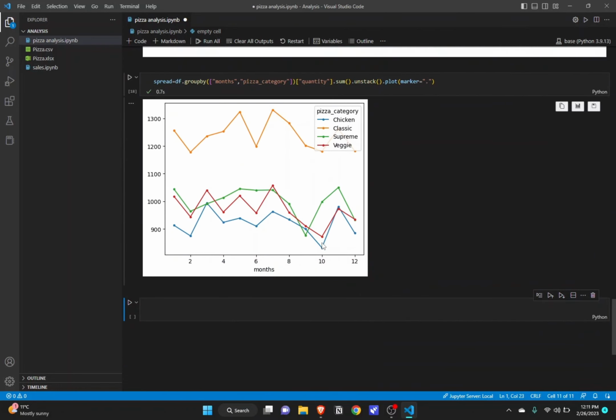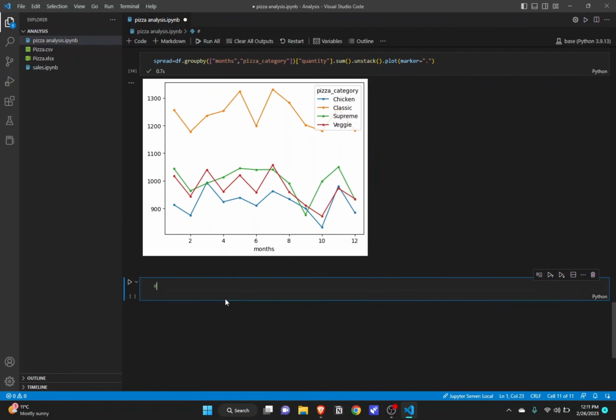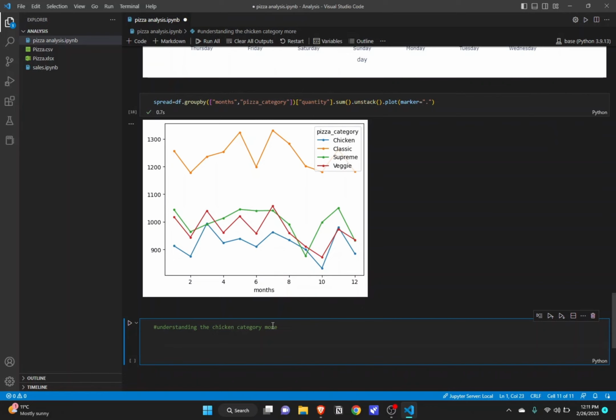Now let's go ahead and scrutinize the chicken category more. Right, so what I would do is create a new data frame called chicken.